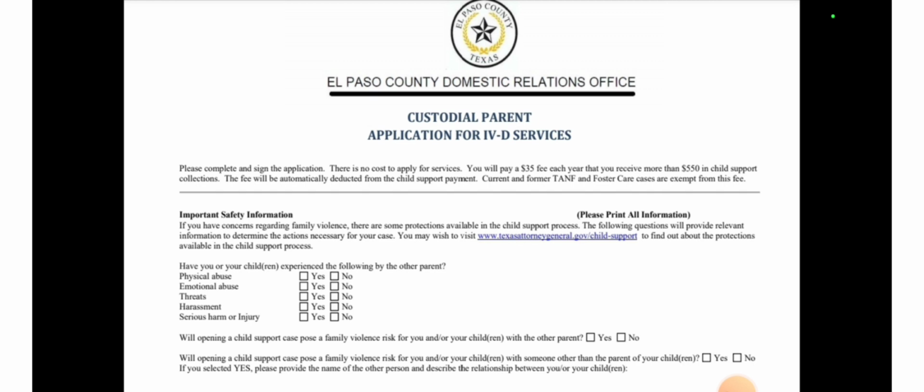Because just because you apply for something doesn't mean that you will get it, okay? Like, for instance, you have people that apply for mortgages all the time. They do not get it. You have people that apply for certain car loans. They do not get it, okay? You have people applying for jobs. They do not get it, okay? Just because you apply for something or fill out an application doesn't mean that you are guaranteed that right, okay?